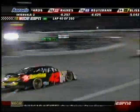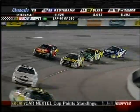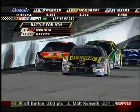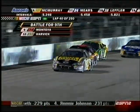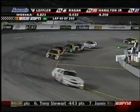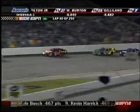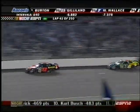And right behind them, you see Carl Edwards. He's just sort of sitting back and watching this and saying, okay, you guys take each other out, and then I'll move around. Yeah, and we've seen Harvick, of course, win the last three races here, and he's been right around the bottom in doing that every time. Obviously, it hasn't been in his car. It's been in Richard Childress' racing car, but you know that he's got a lot of the same stuff, and a lot of it is the feel that Kevin Harvick knows he needs in his car, so I think we're going to see him work that bottom.